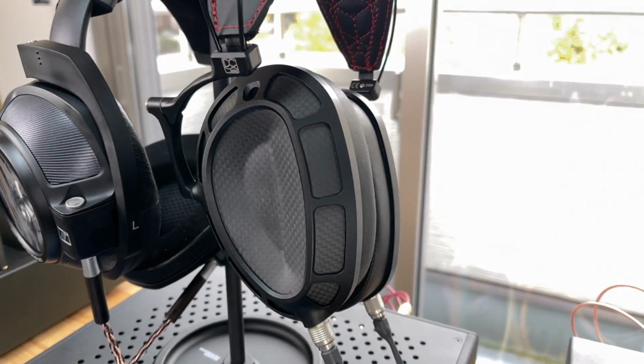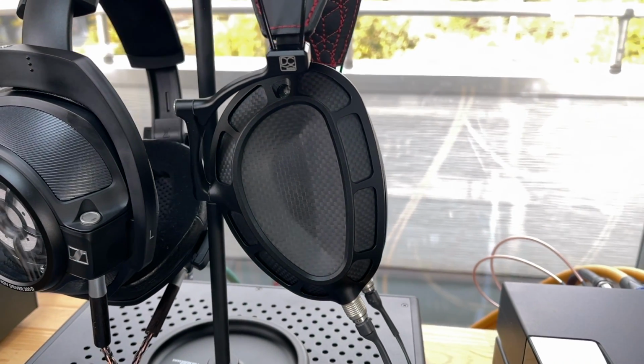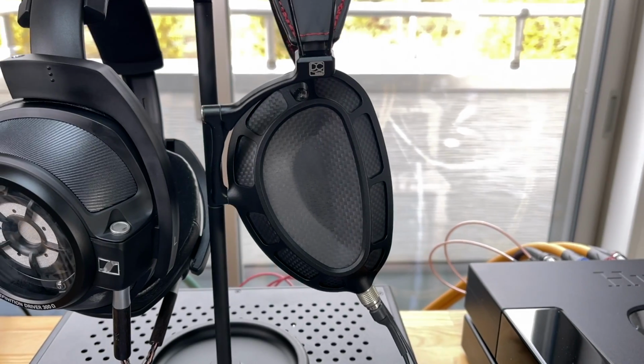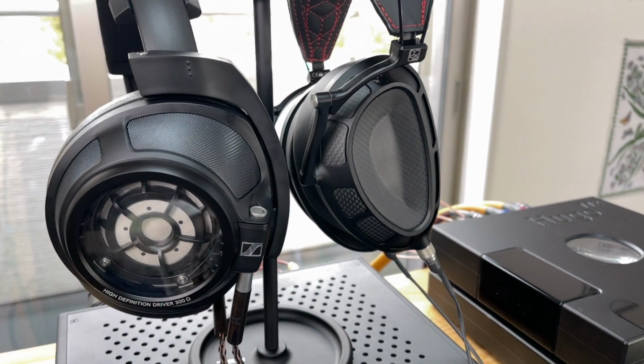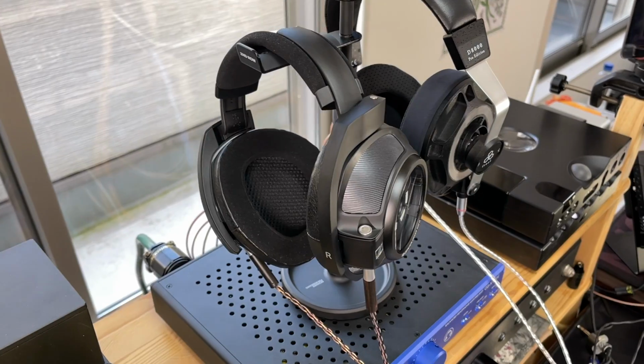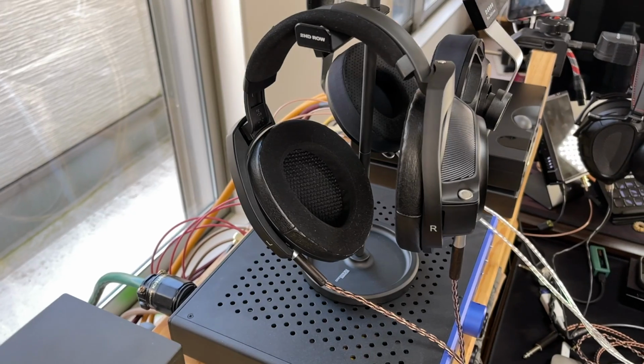If you consider, say, for example, Dan Clark Audio and the Stealth that's sitting behind me, that was supposed to be a closed back pair of Ether 2s. But in the end, the difficulties of making it closed back resulted in them redesigning the entire headphones completely from scratch, maintaining only the headband. And much the same thing has happened with Sennheiser, as this is still the original headband from the HD800. So nothing has changed as far as I know in that design since 2009.